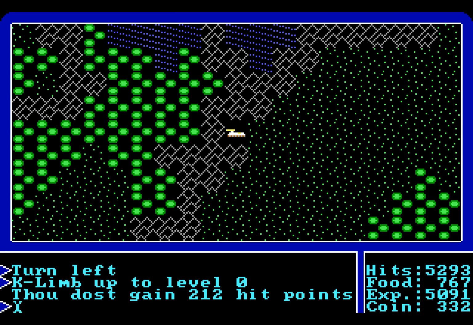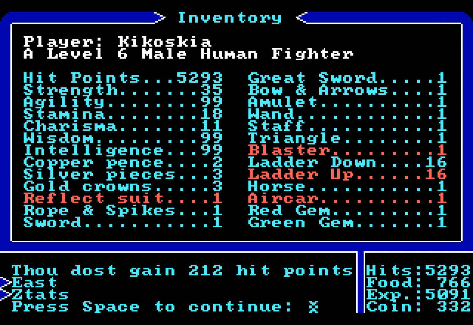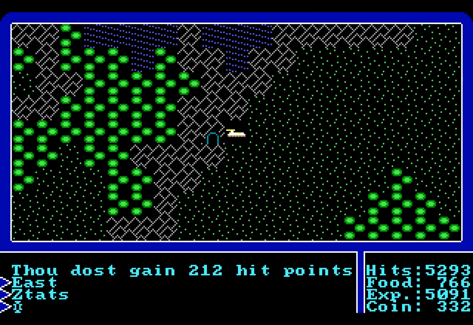We gained a little bit of health. We also gained a small amount of money. More importantly, we are now a level 6 fighter. We probably could do with gaining some more stamina and charisma. We really, however, want to gain some more strength, because strength directly determines how much damage we deal with this weapon. And when we come back, folks, we will go into this dungeon again.